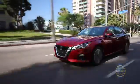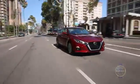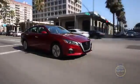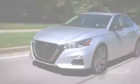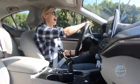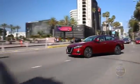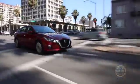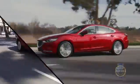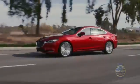As for the rest of the driving experience, it's not an unpleasant one. The ride quality feels solid, comfortable, not too floaty or soft. The SR trim does have a sportier suspension that's a bit stiffer, though I haven't tested it for this video. The steering has that classic electrically assisted feel to it, so basically there's no feel to it at all. But someone looking for a comfortable commuting car where things are effortless, this is as good as any of them out there, except maybe the Mazda 6, which is getting to the point where it might be in another class.